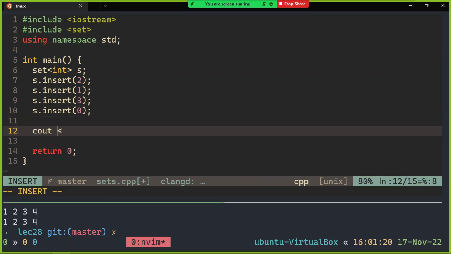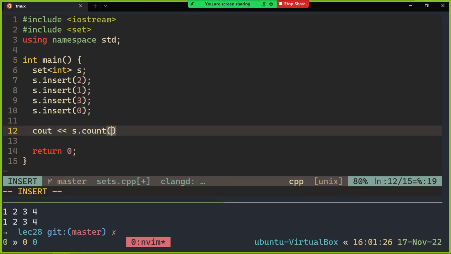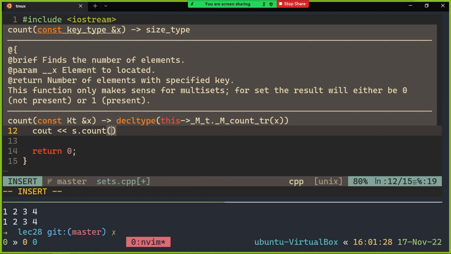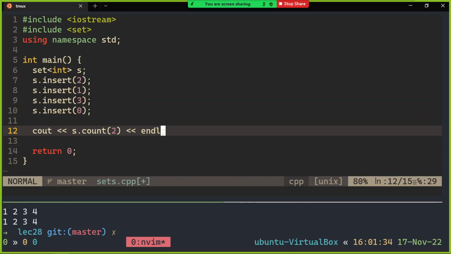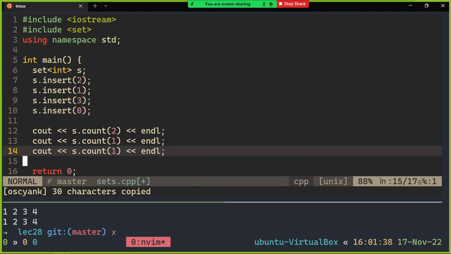But you can also check if something's in a set with the count function. It'll only ever be 1 or 0. Like count how many things are in this set with the value 2. You can treat that as like a Boolean value. Count all the 2's, count all the 1's, and then count all the 42's.